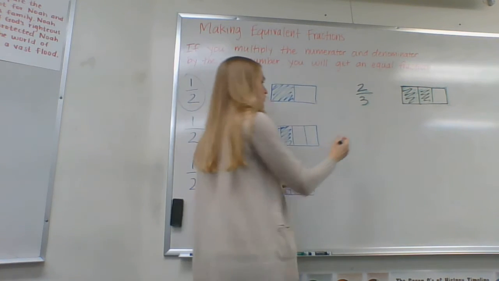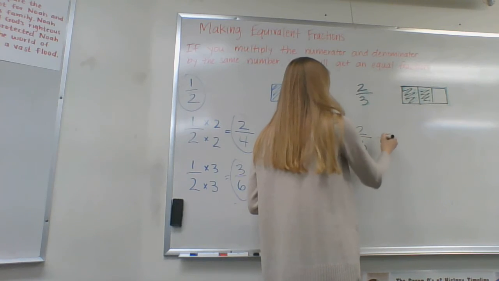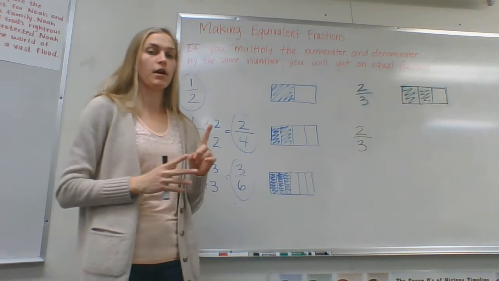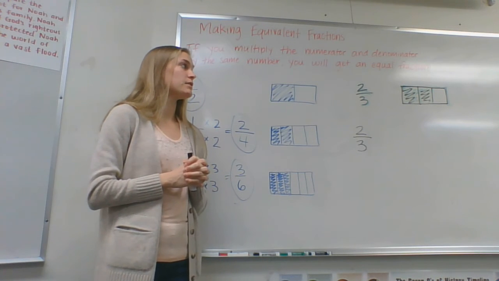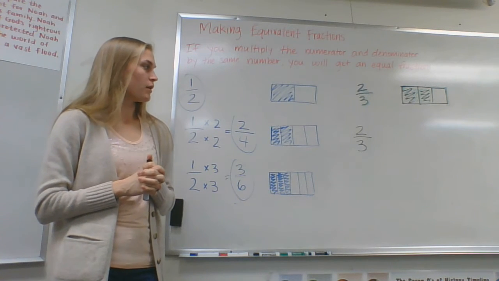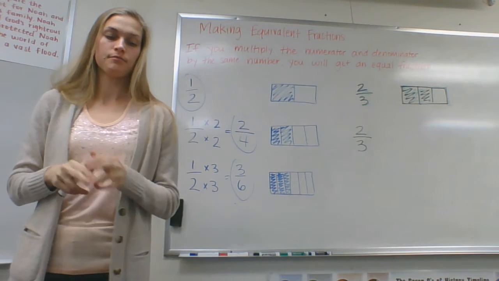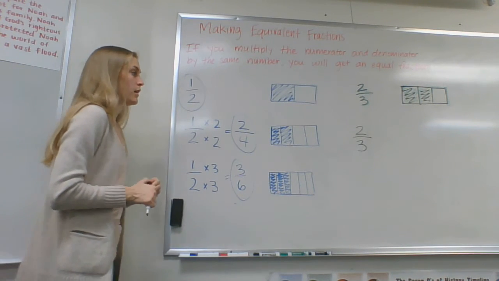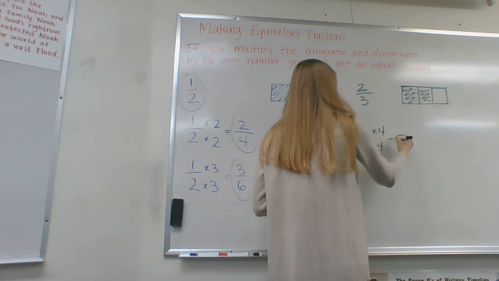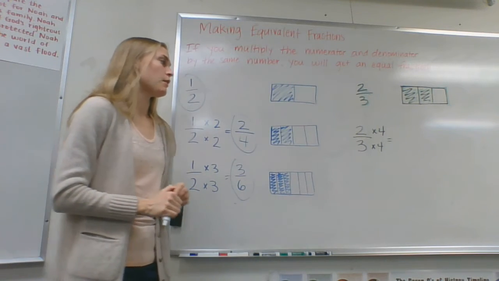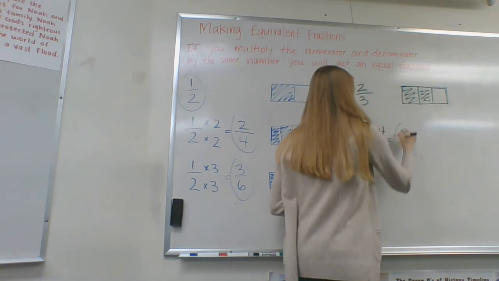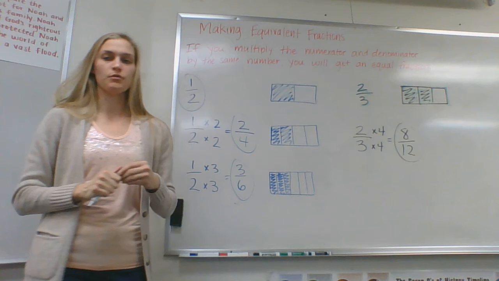All right, I want you to choose a number to multiply 2/3 by, but you have to multiply top and bottom by that. So essentially you'll be multiplying by 1, which is why it will be something equal to it. So pick anything you want, multiply the top and the bottom by that. I'm going to go with 4. I'm going to multiply the top by 4 and the bottom by 4. And that will give me 2 times 4, which is 8, and 3 times 4, which is 12. So 8/12 also equals 2/3.